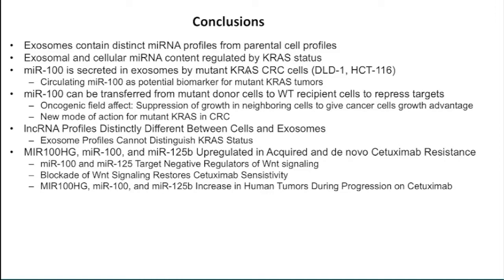miR-100 can be transferred. We can see functional effects of that. From the long non-coding RNAs, we're still working hard to identify or to demonstrate transfer of RNAs. But related to the miR-100 story that we show in the exosomes, we've now shown that in the cetuximab-resistant cells, we see a dramatic upregulation of miR-100 and 125. Now, what I didn't tell you is that we find these RNAs in the exosomes from those resistant cells.